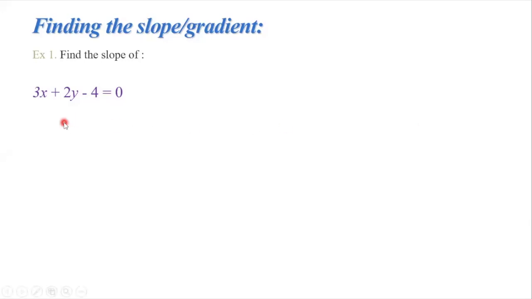I need to make y right here the subject. So everything on this left side that is not y, I need to take over to the right side. I'm basically solving for y to make it look more like our equation. First, I'm going to move this 3x and carry it to the right side. Because it's positive 3x, when it comes over to the right side, it's going to be negative 3x. Next, I need to move this negative 4.